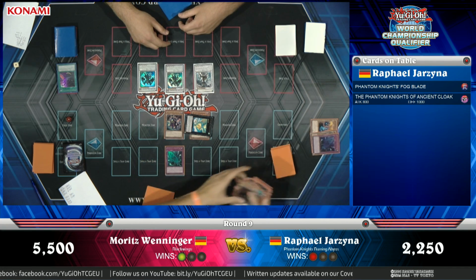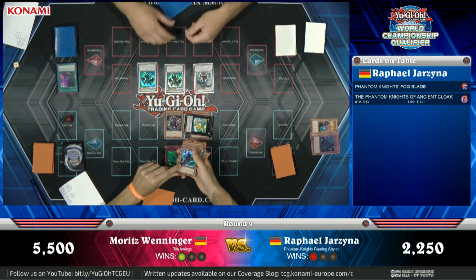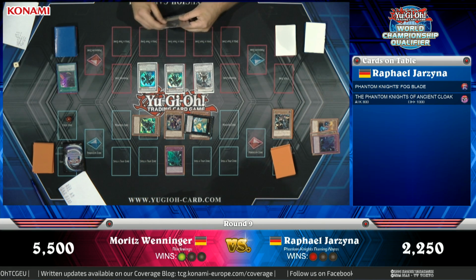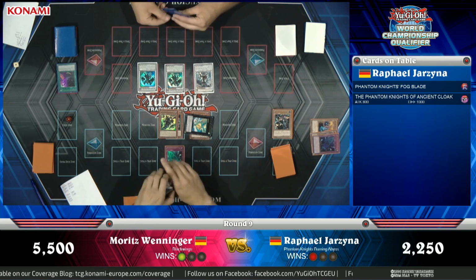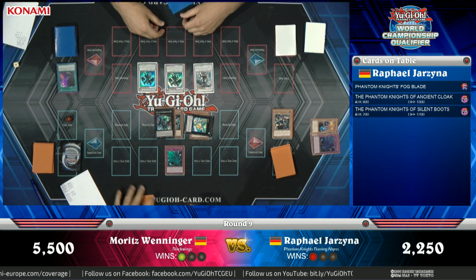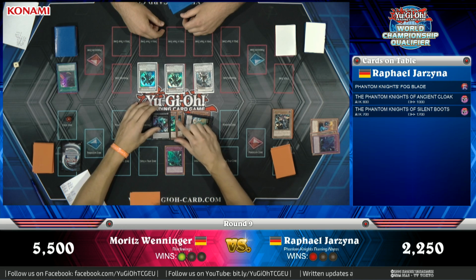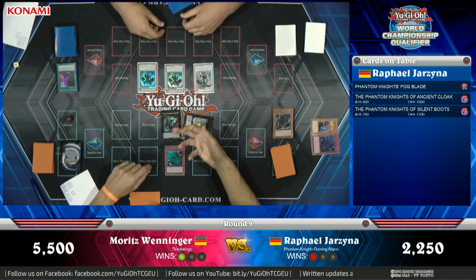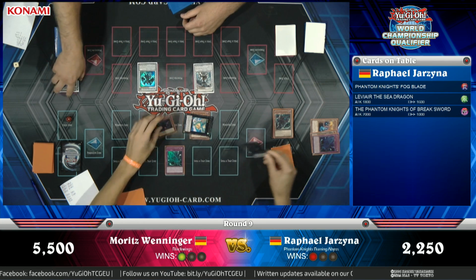No, obviously. All right. So let's see how Raphael can fight back, or can he? He does have an opening. Got a Levier. Now we see the Phantom Knights of Ancient Cloak. And now then the Silent Boots. And of course, following that is the Exceed Summon. All right, 1 down, 2 to go.